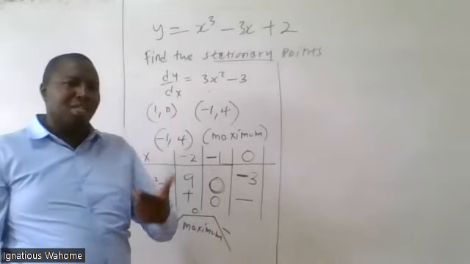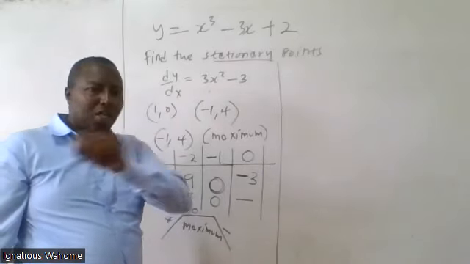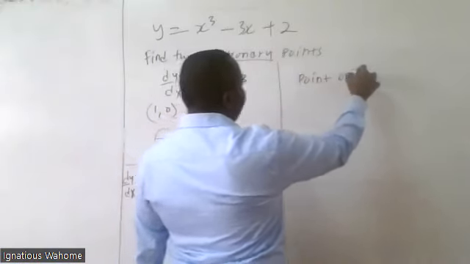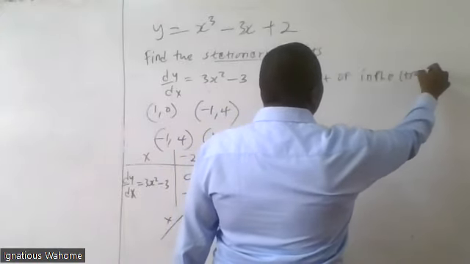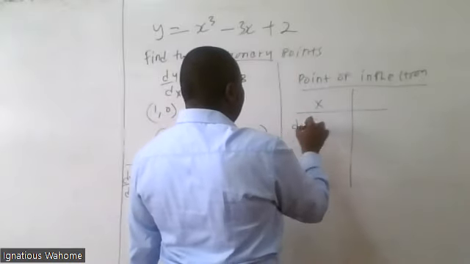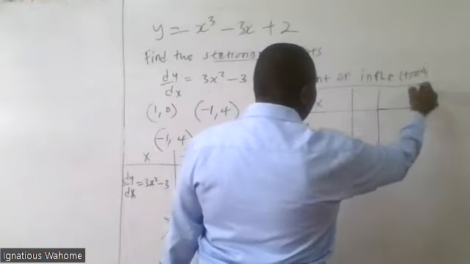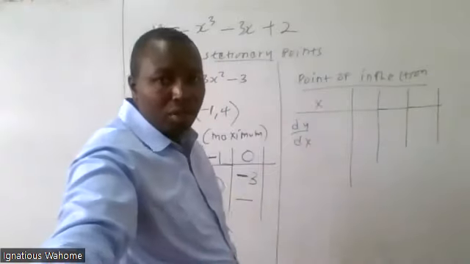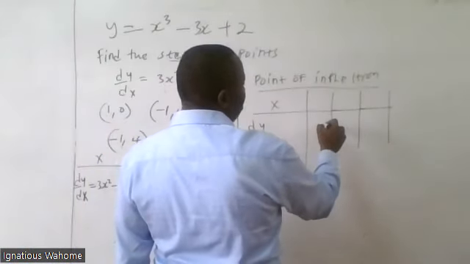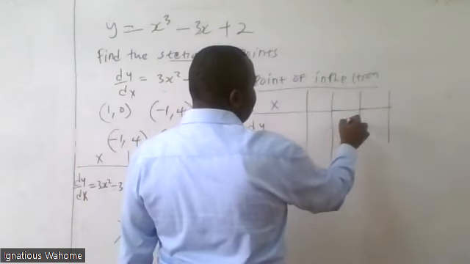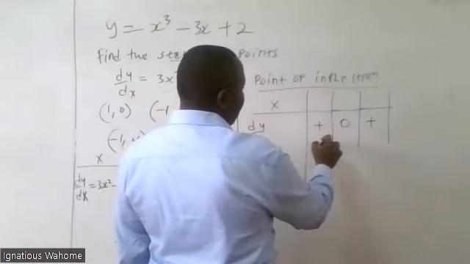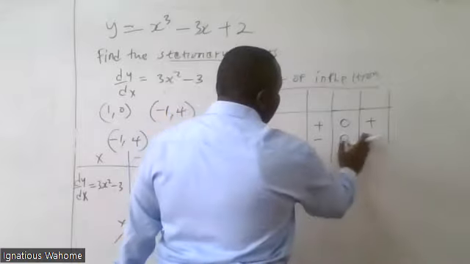So in what circumstance do you say that the point is a point of inflection? Inflection, in this case, is got when this is x and this is dy/dx, and you have the 3 values there. We get it when this is 0, this positive and this positive. All negative, 0 and positive. Sorry, negative, 0 and negative.